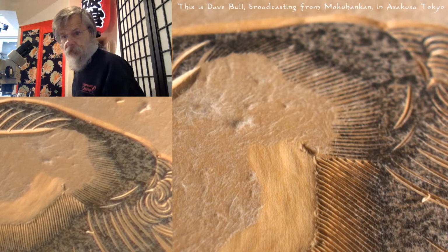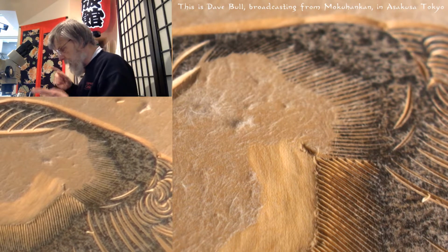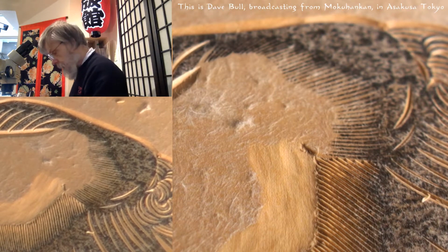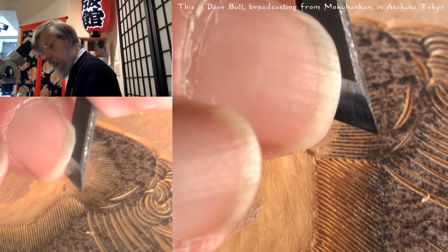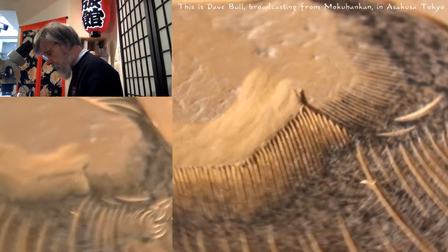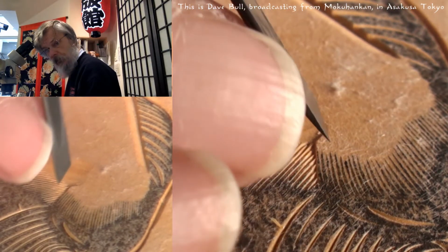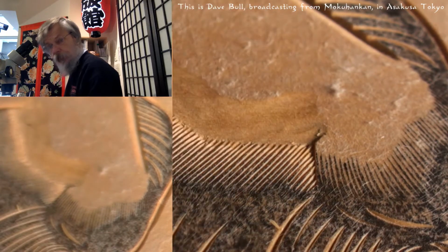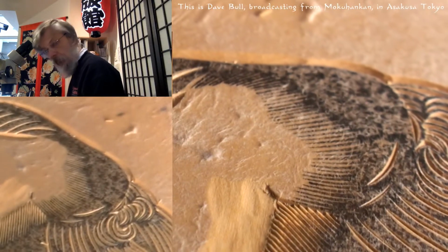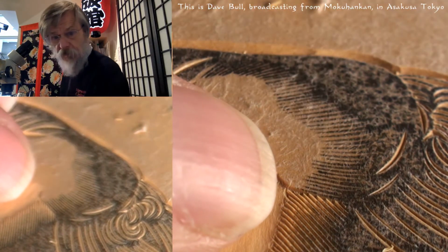See how she goes. This is assuming that I can do this with all this crap in the way of my hands. I've put the camera on the right hand side because I'm left-handed, of course. So if I try and slide in here just to do a test looking down, I think I can maybe do this, but then I'm going to have to turn it round in a minute to do that side. Let's try this. Nothing like concentrating on your work here, doing the most difficult work on this planet with all these distractions. Okay, let's try this.